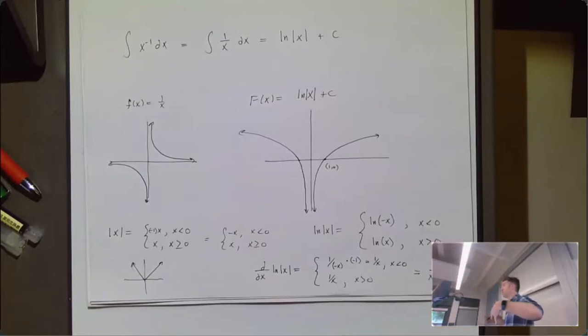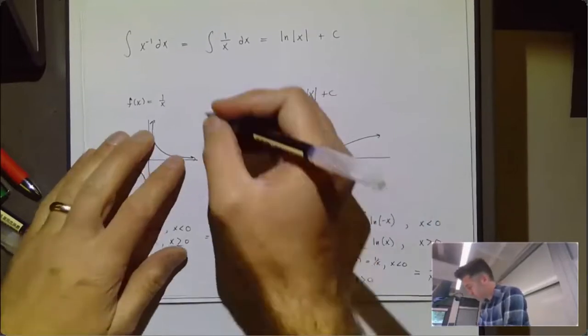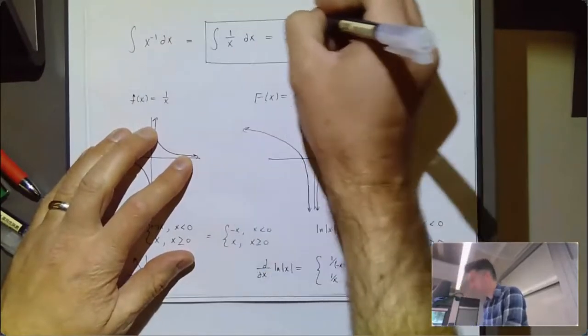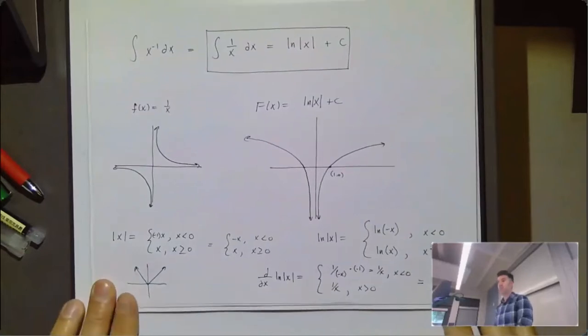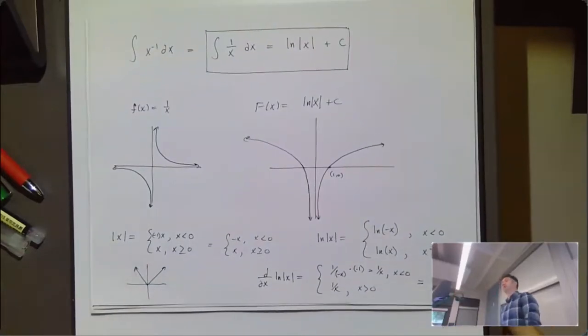So this really does show that the antiderivative of 1 over x should be the natural log of the absolute value of x, because the derivative of the natural log of the absolute value of x is equal to 1 over x. No, we cannot. It is undefined. Yes, excellent observation. That's exactly why I didn't put the equal sign here, because x can't be 0. Very, very good.